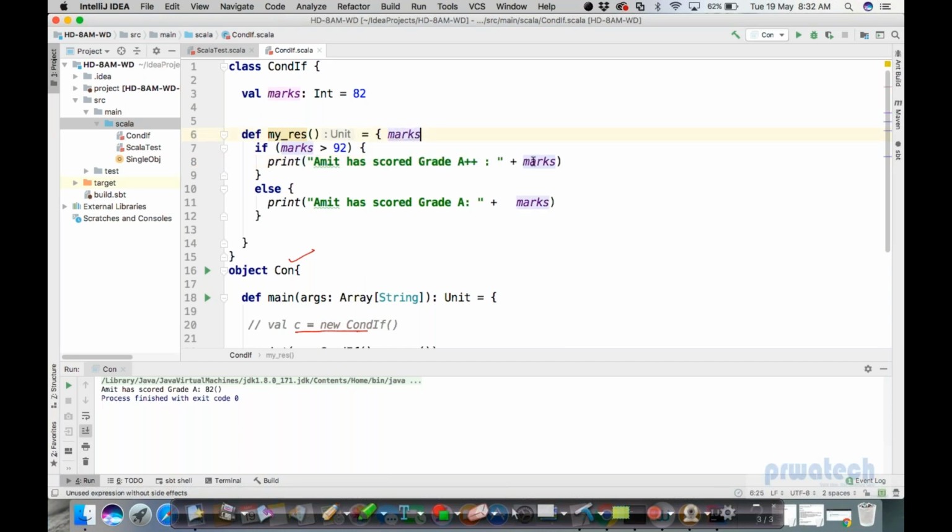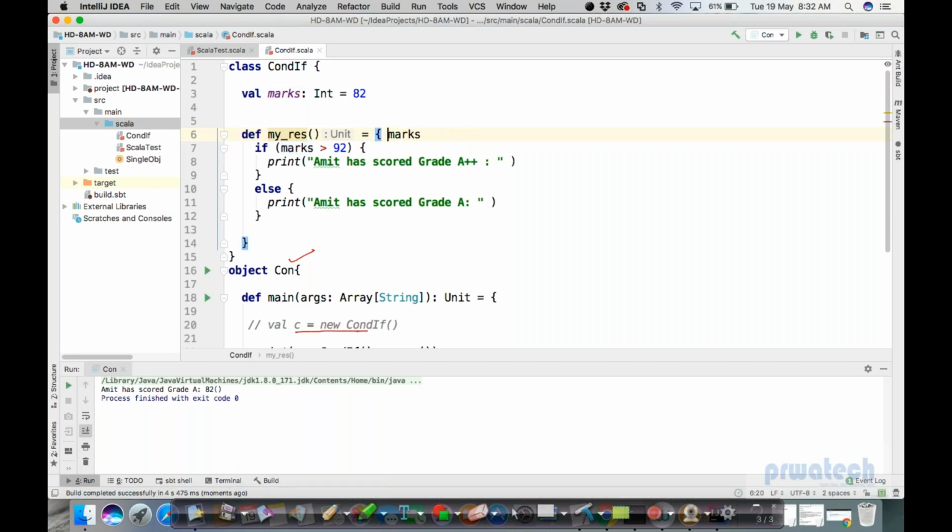Just a second. I will tell you how to remove this. Or since there is a print statement, I'll be getting it. That's okay.